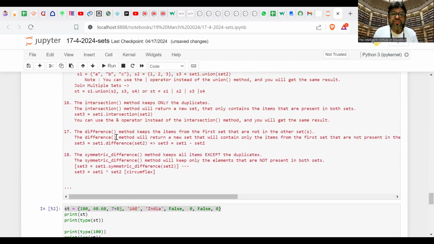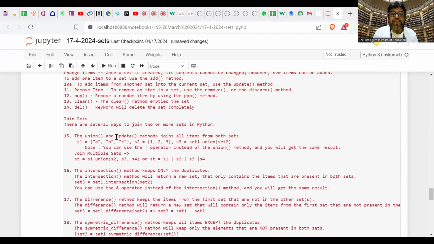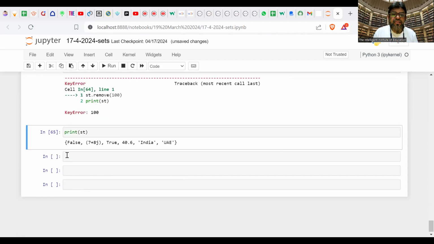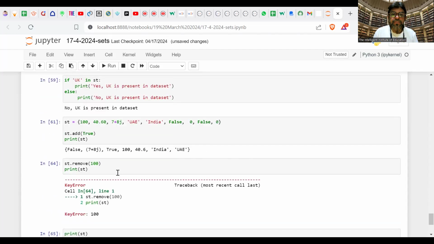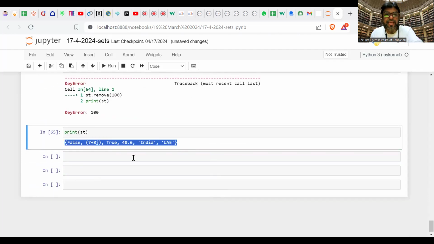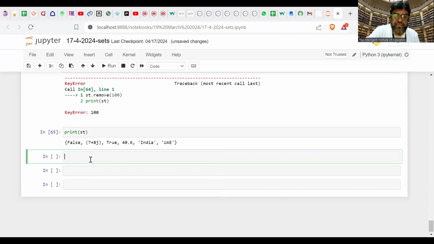So after remove, now for example, we can use pop, clear and del. Pop, clear and del. Fine. So now, this data set, we can copy it here. And now I'm going to write here, for example, SA, right? After SA, I'm going to copy this data here.